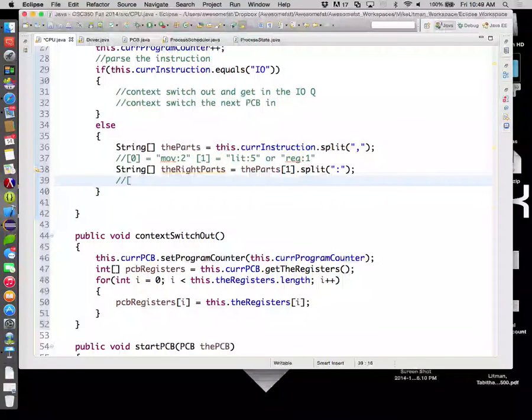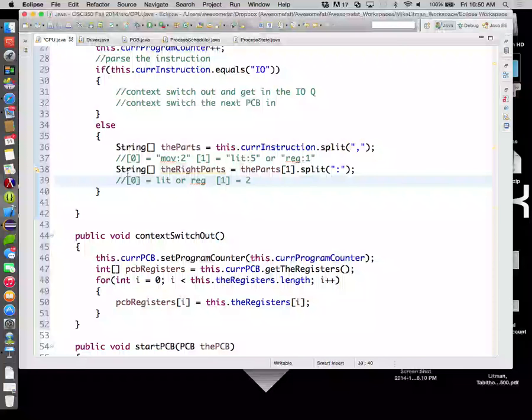So that's going to give us a bucket 0 that either looks like lit or reg, and a bucket 1 that looks like a number, either a literal or the register index. So it could look like 2, it could look like 22, which would not be a legal register index. So we hope in that case this guy said lit. Okay, but it'll look like a number.